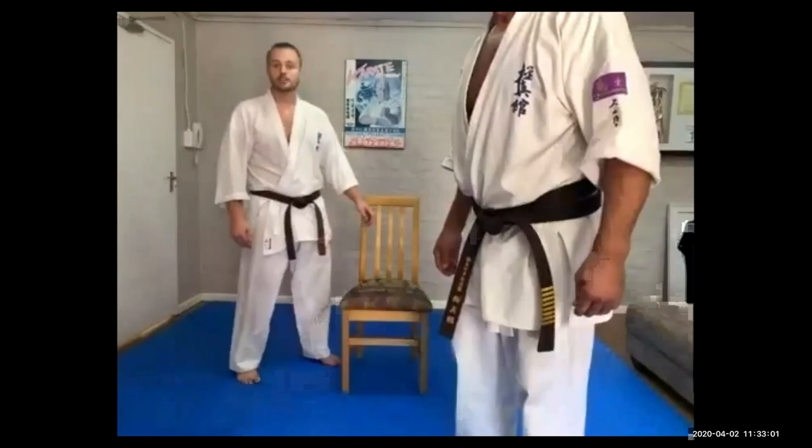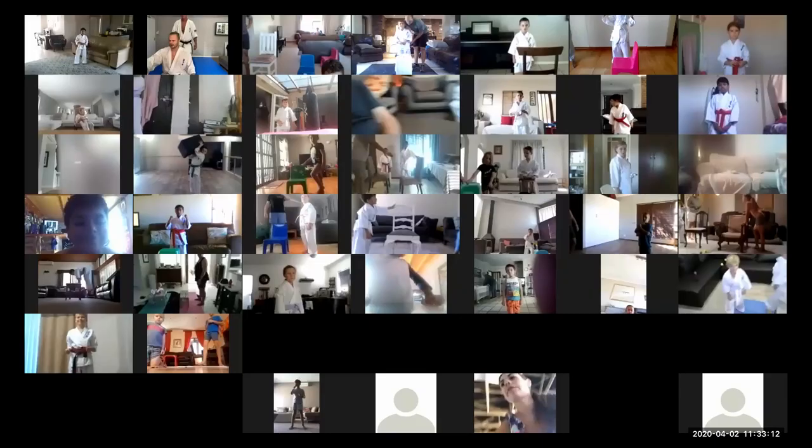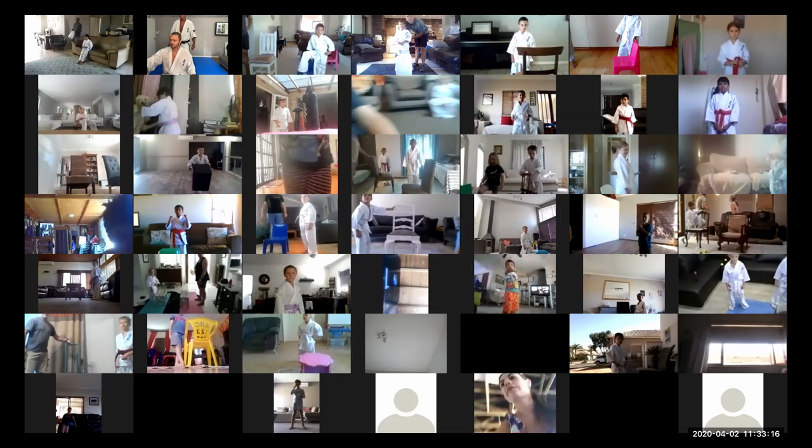Okay, let's just quickly have a look, see if everybody has something there next to them that they can use. Yes, I see many people having chairs there. Excellent. If you don't have a chair next to you, it's fine. You can still practice the technique.